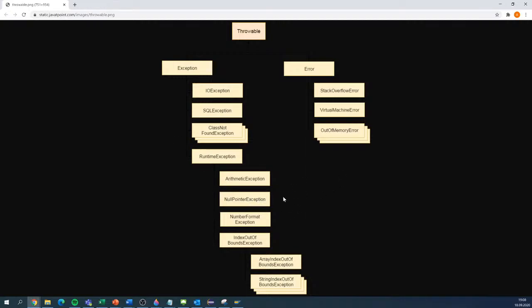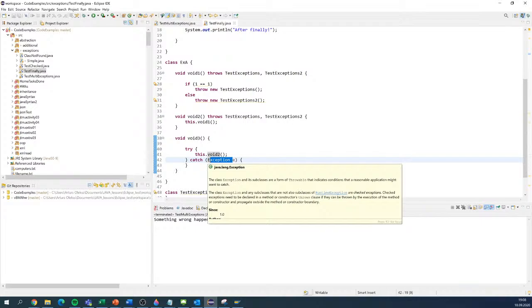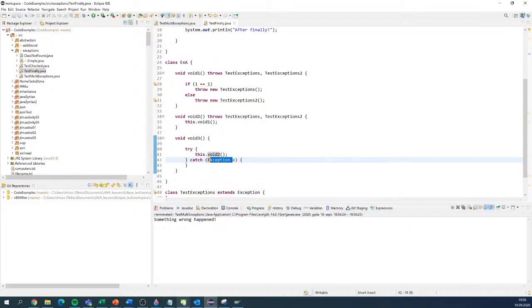It does not have to be the parent class of the first level; it can be the parent class of the second level and so on, basically until the Exception class. So all the classes which are parent classes will work. Yeah, so it works this way. In a catch statement, a parent exception class will catch all the subclasses.